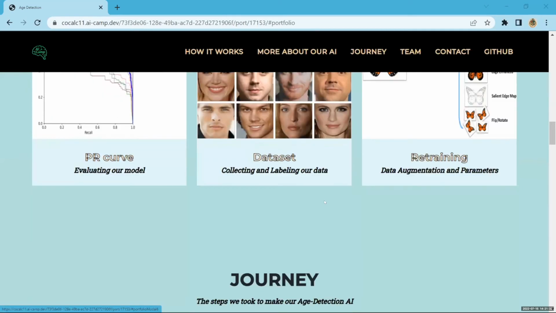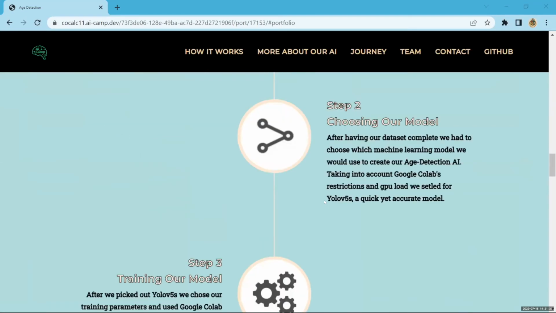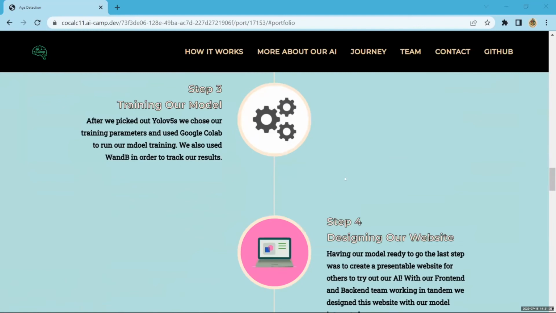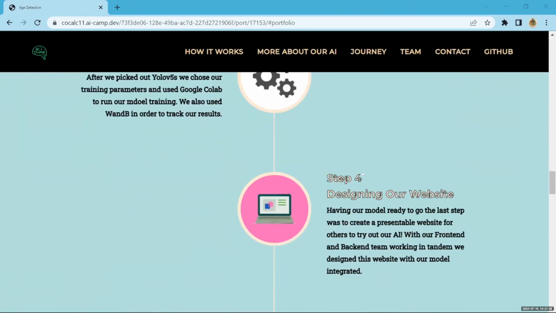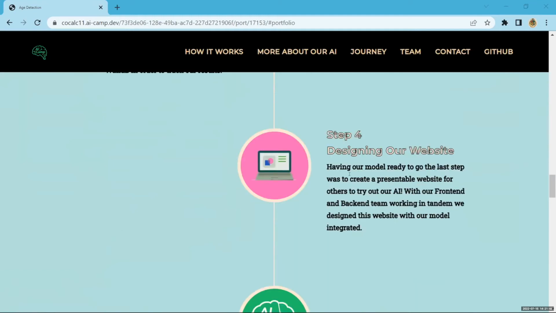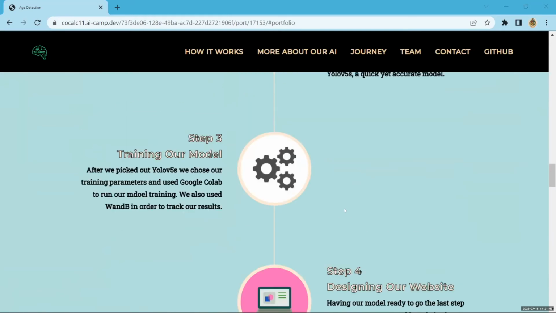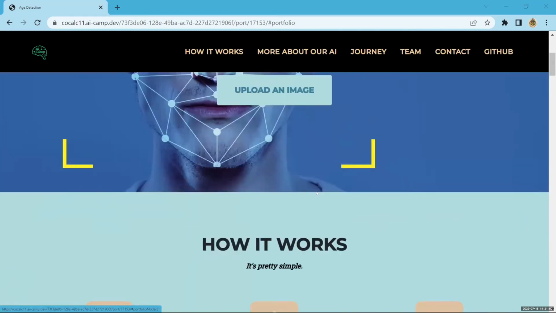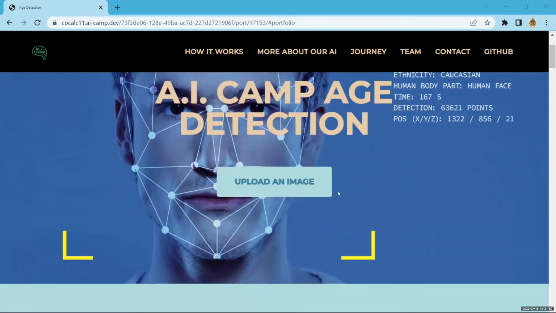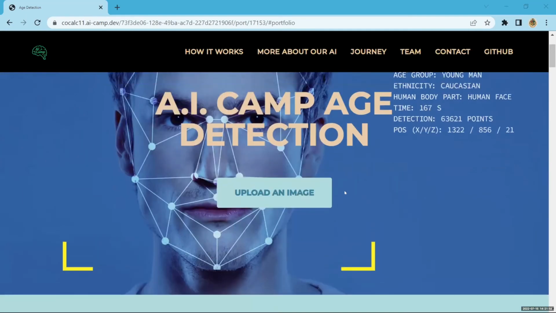So to start our website, we first downloaded a template from Bootstrap, and our front-end team chose a color theme and worked on customizing the template. And the back-end team created the results page and connected the home and results page using Flask and connected our model to the website.